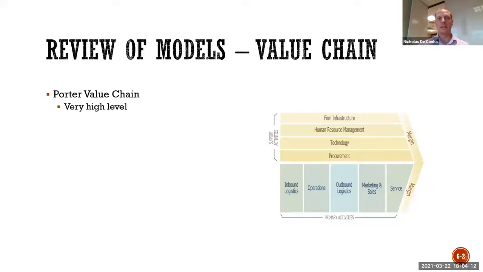In order to focus on, the applications are going to extend because when we look at what is the competitive advantage for a firm, we'll be able to track that back here and effectively say, this is an area we really think we need to be strong on in order to maintain a firm's competitive advantage. And so this is a very high level model, but as you can see, you've got this idea of primary activities and the kind of secondary activities. And so primary activities being that kind of inbound processing, outbound and marketing.